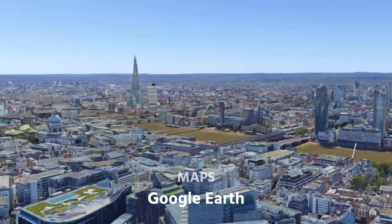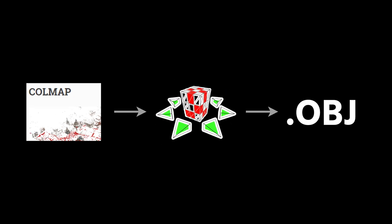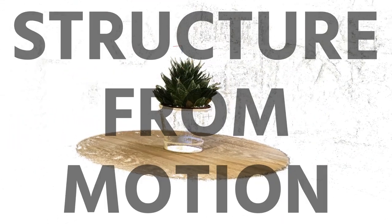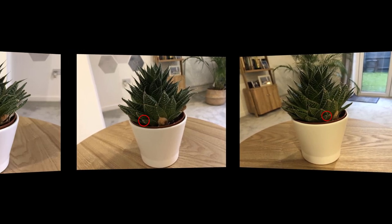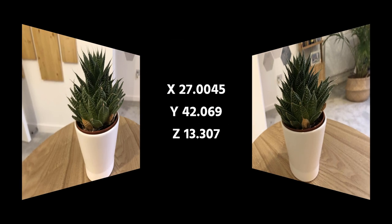I combined two open source projects for my photogrammetry pipeline, COLMAP for point clouds and OpenMVS to convert those clouds into 3D objects. Both of these are really freaking clever. The pipeline starts with passing input photos to COLMAP, which converts them into a point cloud using a technique named structure from motion. This works by finding distinct features that are present in multiple photos taken at different angles. The difference in perspective between each photo is then used to figure out coordinates of those detected features.